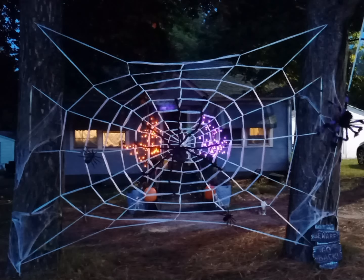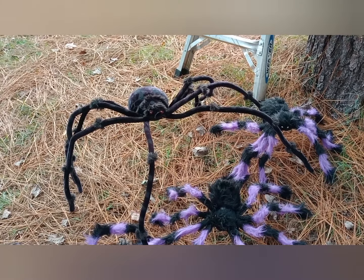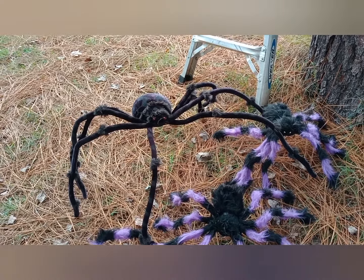Here are some of the spiders that we use. The largest one was actually given to me by a neighbor that lives down the road. She said that she enjoyed my decorations and wanted me to have a larger spider. So that was really cool.